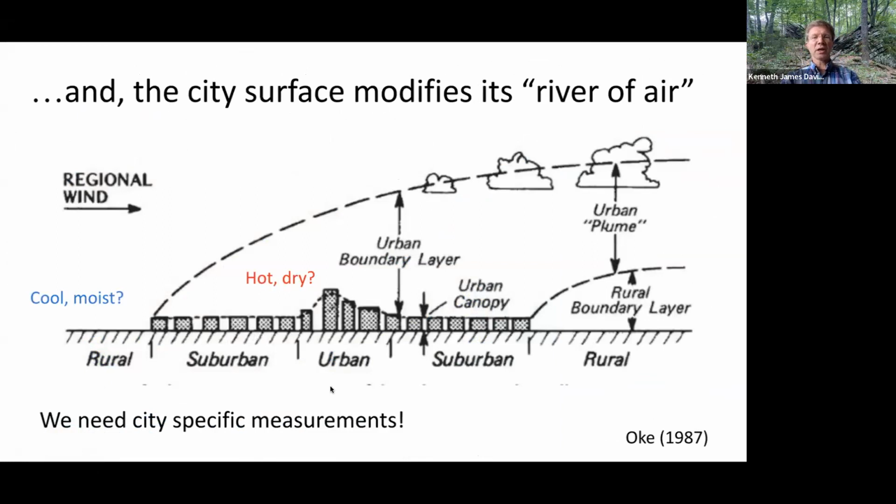Here's a cartoon from a textbook. This is a topic that has not been measured a lot for a long time in lots of cities at this point. This is partly why we're in business. But in general, you expect this urban surface to be hotter and drier, and the rural area to be colder and more moist, so that you might get more vigorous convection and deeper boundary layers over the cities. The so-called urban heat island influences the boundary layer.